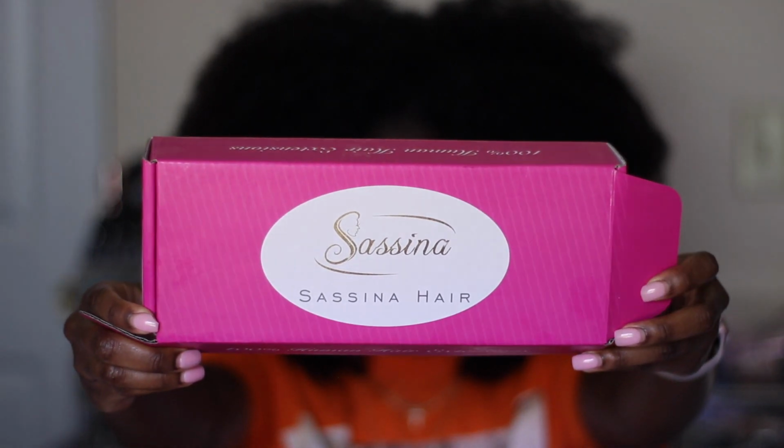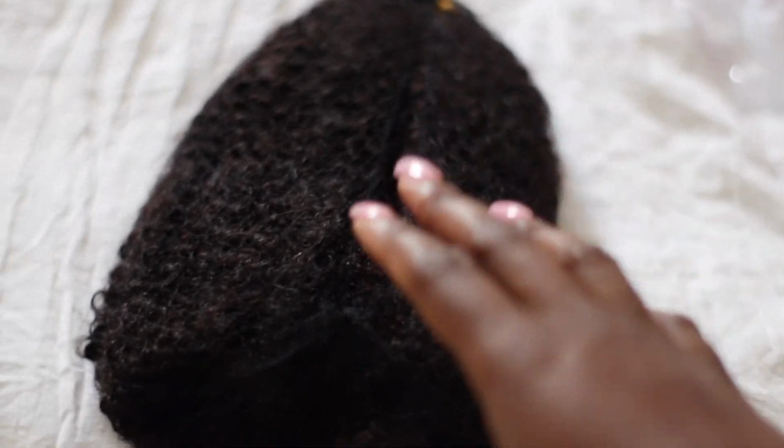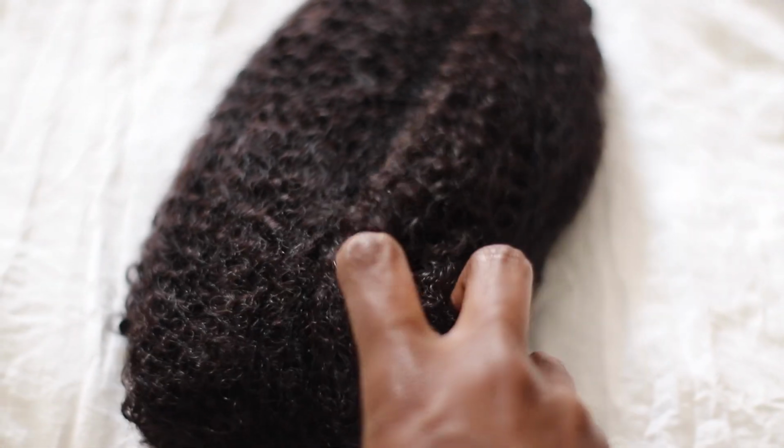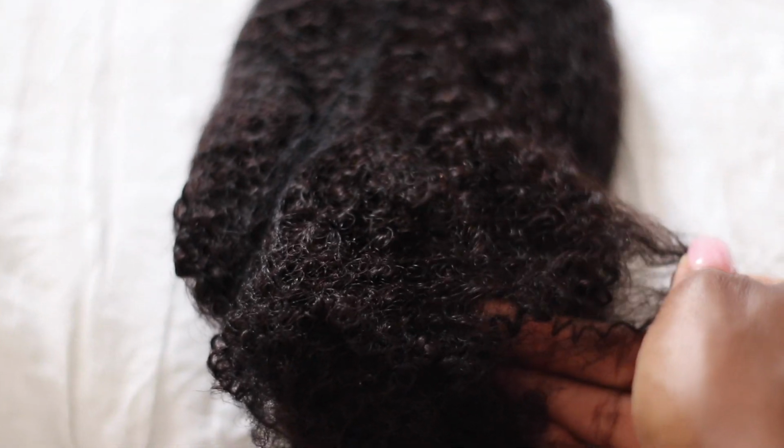I received these clip-ins from Sassina Hair. It is 100% human hair extensions. I have the Afro Curly clip-ins, and these are supposed to be closer to if you have like a type 4 texture. This is kind of like the kinkiest texture that they have. That's what I got. Again, it's 100% virgin human hair.